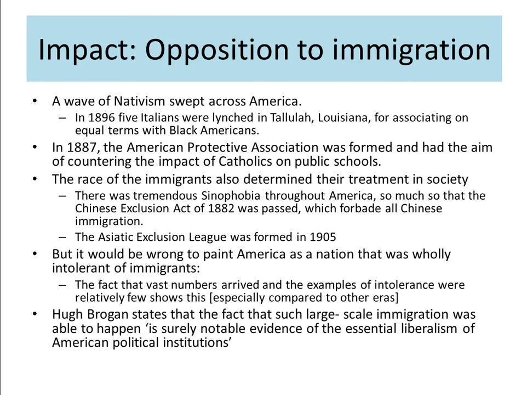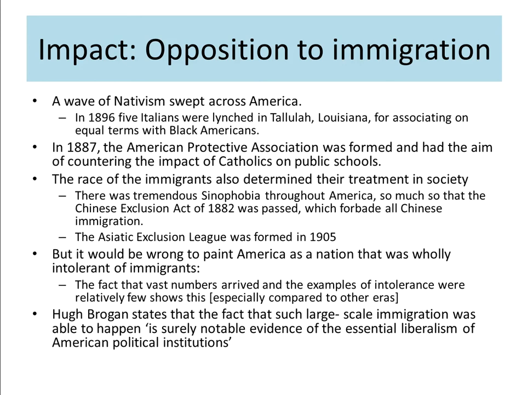The race of immigrants, it's important to note, also determines the harshness with which they're treated. So nuance is incredibly important when making this point. It is fair to say that the immigrant group that faced the biggest backlash were the Chinese. Sinophobia, fear of Chinese people, takes place throughout America. So much so that the Americans actually passed a law known as the Chinese Exclusion Act of 1882, which forbids all further Chinese immigration. And a group of people in California, not a government organization, formed the Asiatic Exclusion League, which aims to lobby government to remove Asians from America altogether, to effectively deport all Chinese people, the people who had in fact built their railroads.